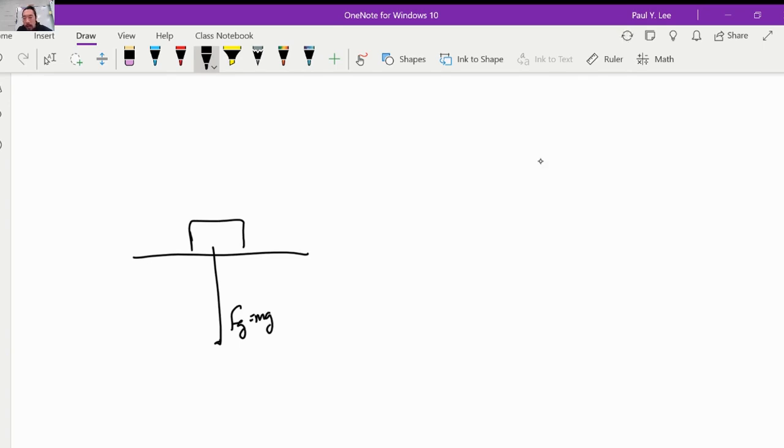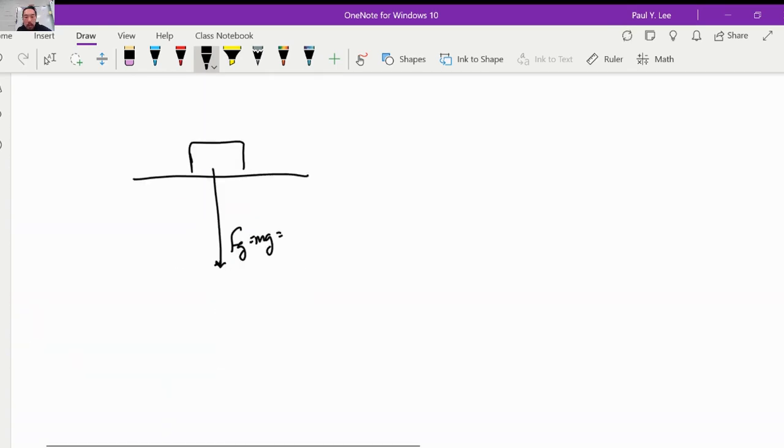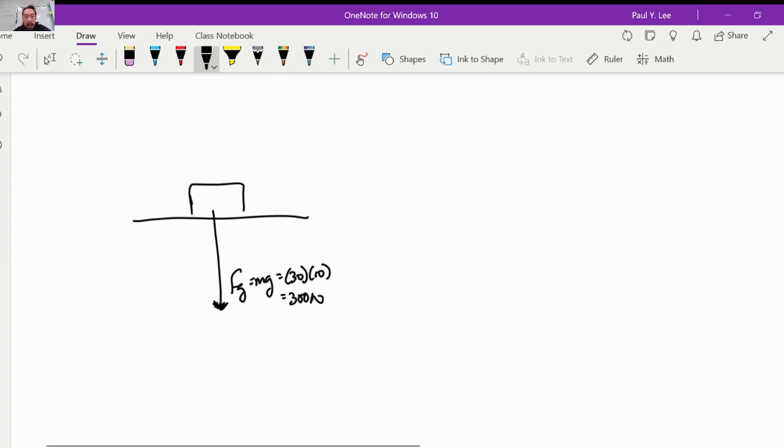So here I'm actually going to write in my values. We know that the mass of the box according to the problem was 30 kilograms, so I'm going to put in 30 times 10. This gives us 300 newtons downwards. Mathematically that'll be negative. You can write in negative there if you want. I'm just going to save space and not do it. I usually do, but that arrowhead down helps me out.